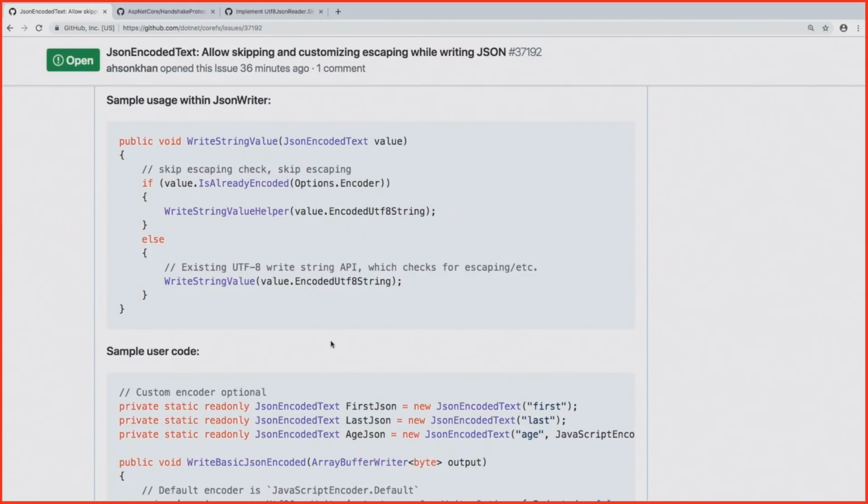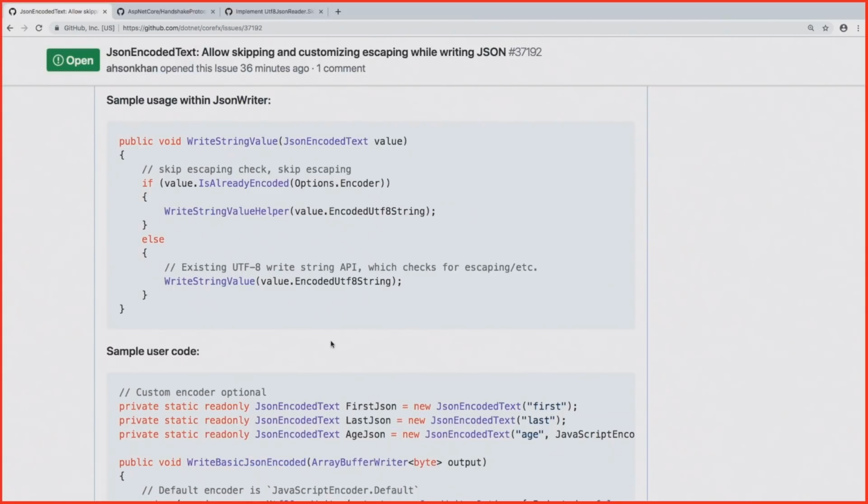Right, but then shouldn't there just be an option for write without the writer re-encoding it? Basically write an already encoded string. That's what JSON encoded text is. Yeah, right, but why can't that just be an option built into the writer for write this string exactly as I give it and write it as encoded? That's what we do for HTML and everything else. You've got both write as regular and write as encoded.